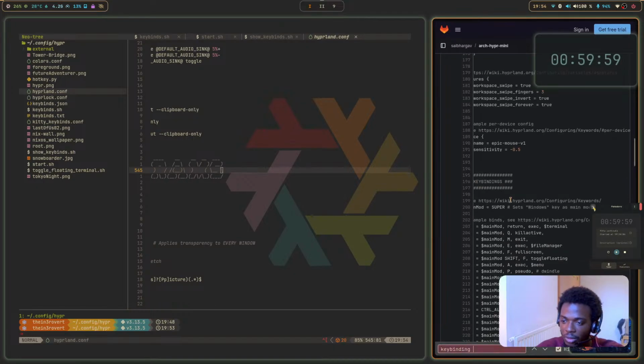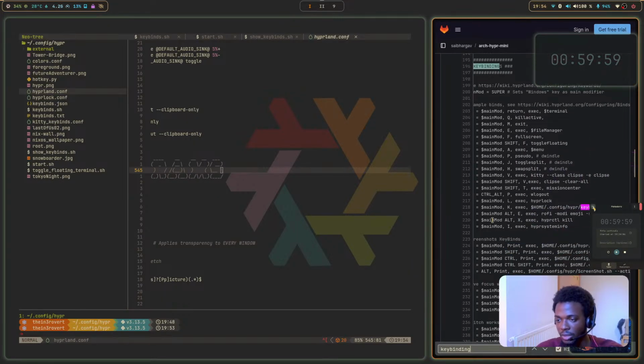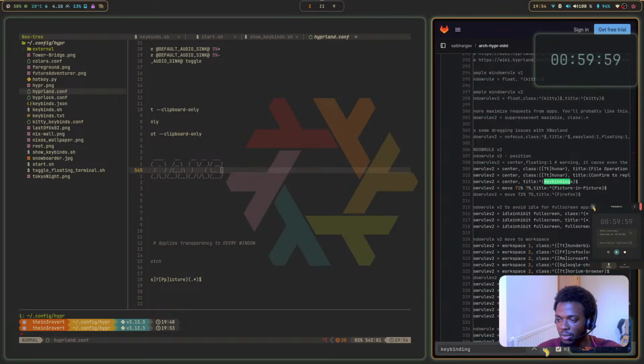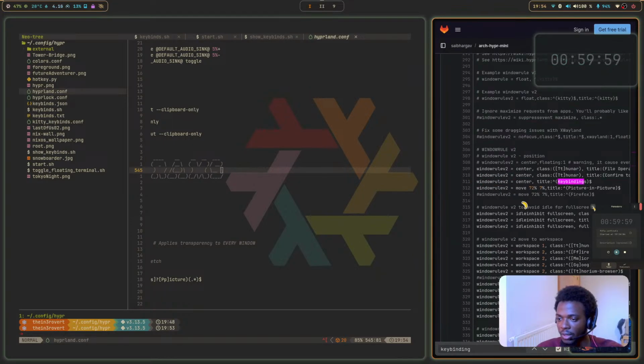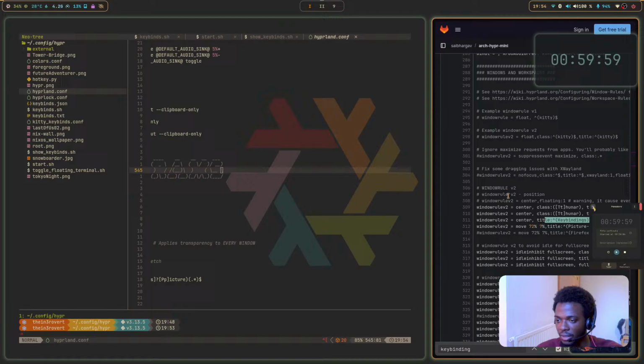Key binding. Right. Let's see. Alright, so Ctrl K execs the .config keybind script. Good. But then how does it make it float? Okay. Window rule with the title keybind. Okay.